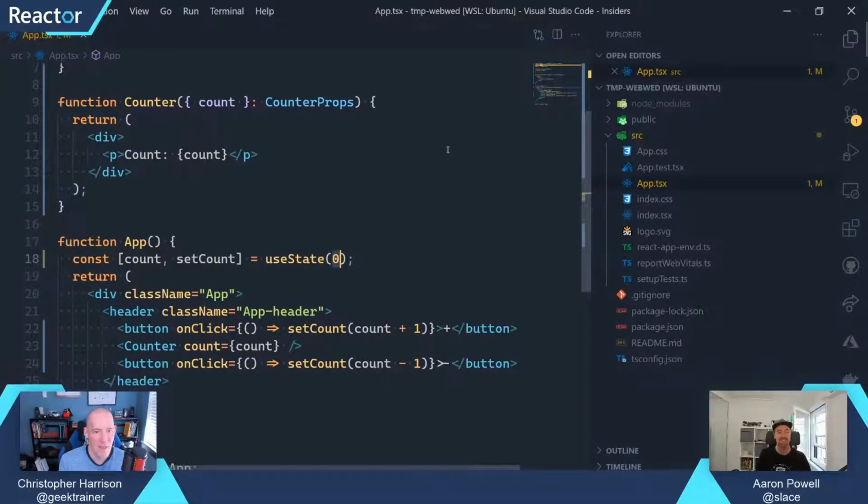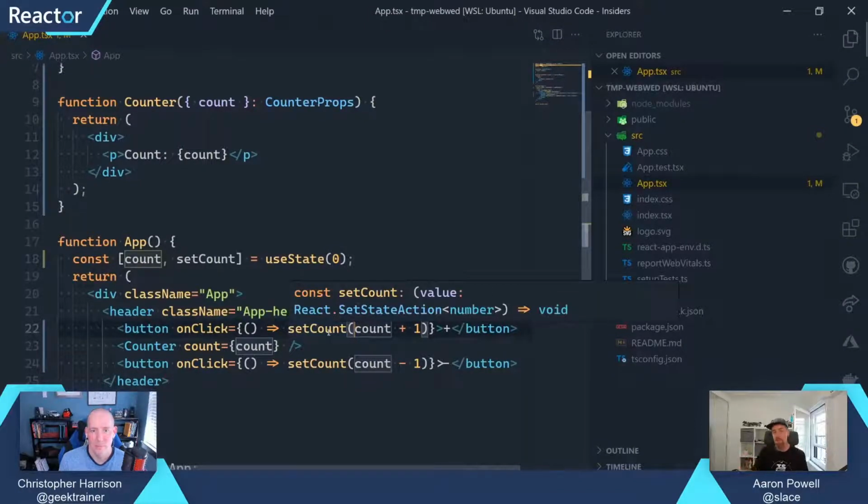says that in their opinion it'd be better to use set count C and then the fat arrow C+1. Yeah, that's fair. So the mutation function for a state value can either be given the raw value, or you can give it a function which will receive the current state and then return updated state.